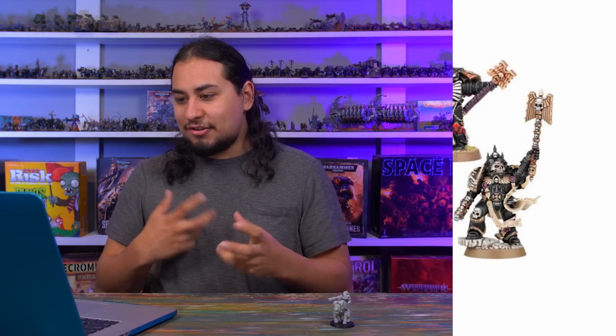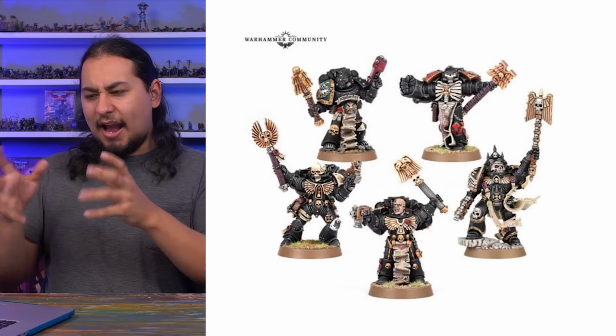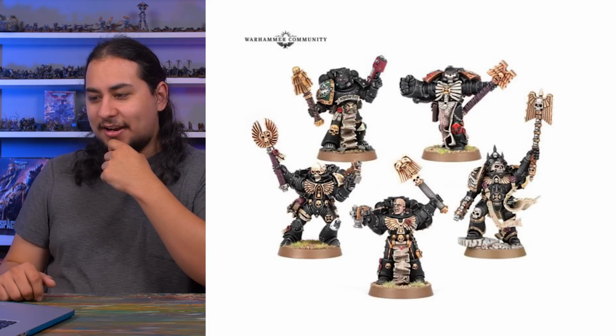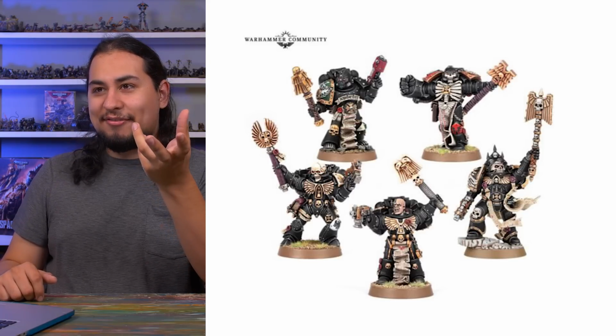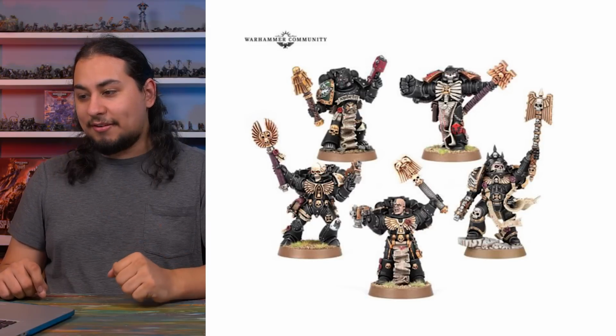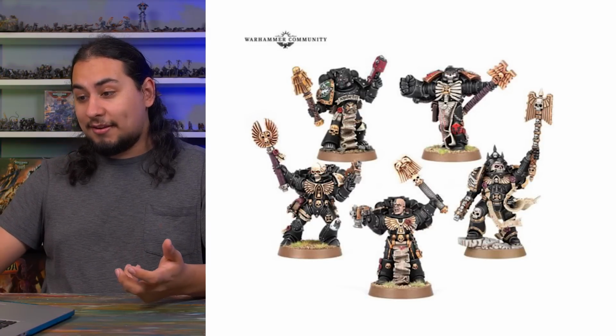And Games Workshop came out with made-to-order Chaplains. A few of the resin Chaplains that they've made over the years. I have all of these except for maybe one of them, but I might actually have that. I should go back and check. But no matter what, I think I would just try to find it in metal on eBay instead of trying to buy the made-to-order resins. But it is pretty cool that they're being made available.